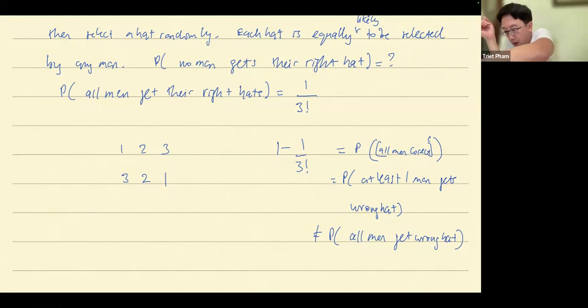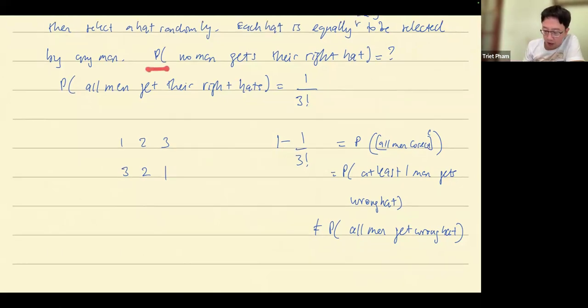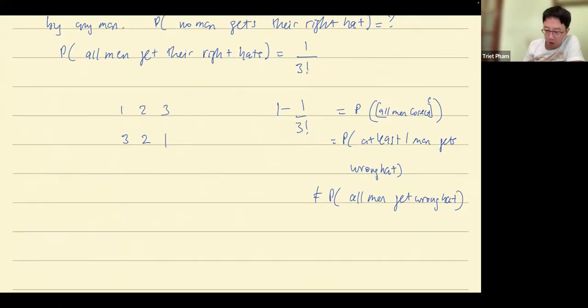All right, so let me write down something quickly, and if we are not finished today, we'll continue next time, okay? Once again, this is not an easy question. It's not something you can just write down right away. The way you proceed is, again, to procedurally write down the events you want. So you let E1 be the event that the first man gets his right hat, E2 the second man, and so on and so forth.